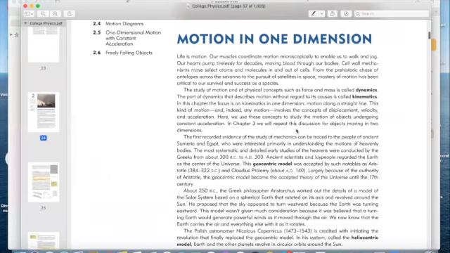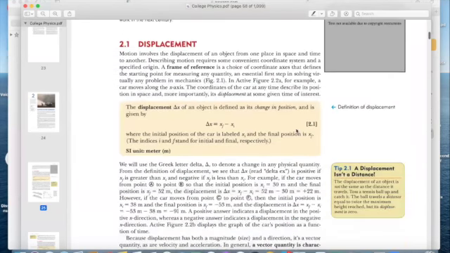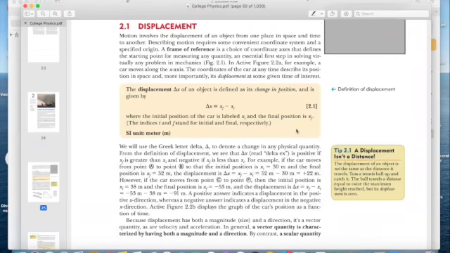Okay, so chapter 2 is on motion in one dimension. All right, so the first topic of importance is displacement. So this is a frame of reference between the starting point and the ending point of movement. Okay, so you have a place where you start the change in position, and then you have the place at the end where you stop your change in position. All right, that is called displacement. Displacement is represented by delta x. Right, and delta x is simply the final position minus the initial position.